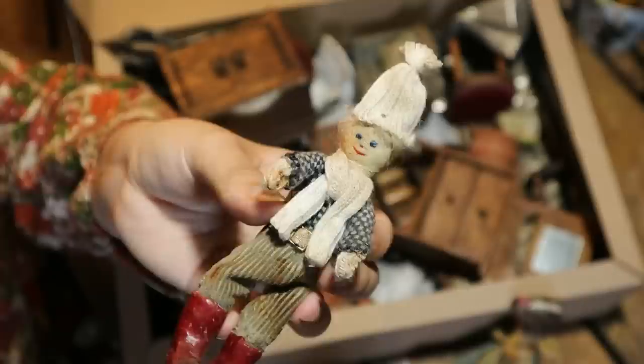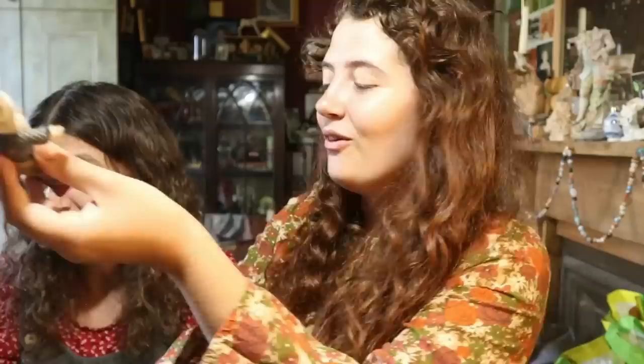I think he fits perfectly, weirdly. We're just collecting a strange family. We're collecting odd dolls. He's going to stand by the door, isn't he? By the front door with his wellies on. I've never seen any dolls like any of these. Except the souvenir doll. We've seen ones a bit like that, but the rest, no. Which is why we're collecting the oddest dolls we can possibly find, and handmade. I think they fit really well as a family. And now we've got three men, which is really unusual.